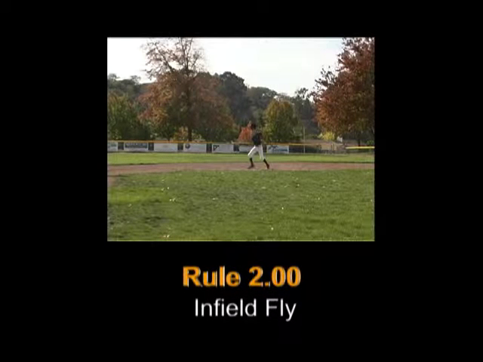Rule 2.0, an infield fly is a fair fly ball, not including a line drive nor an attempted bunt, which can be caught by an infielder with ordinary effort when first and second or first, second, and third bases are occupied before two are out. The pitcher, catcher, and any outfielder who stations himself in the infield on the play shall be considered infielders for the purpose of this rule. When it seems apparent that a batted ball will be an infield fly, the umpire shall immediately declare infield fly for the benefit of the runners.